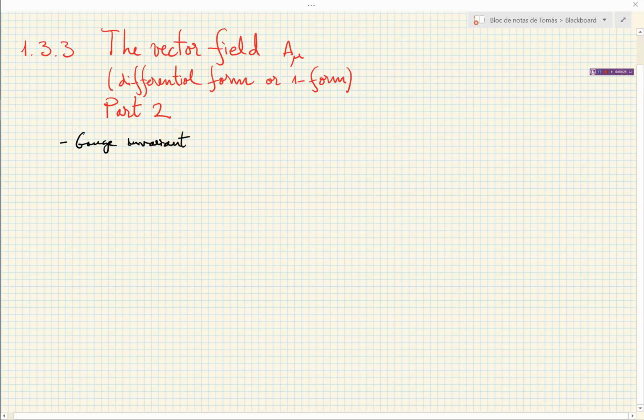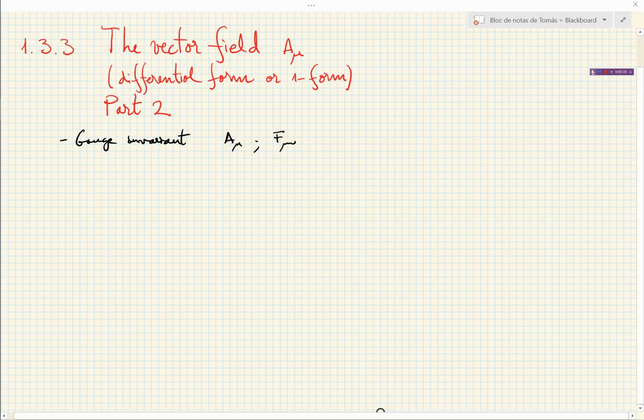This means that we cannot use A mu as such. We have to use F mu nu, which is gauge invariant. Okay, F mu nu depends on A, contains first derivatives of A. Remember that we can write it in this way. So if we construct Lagrangians which are quadratic in F, then we will have something which has two derivatives of A, which is the right combination, the simplest.